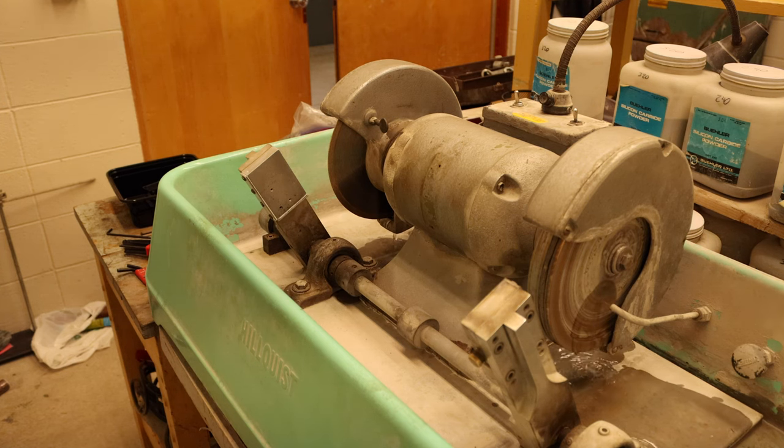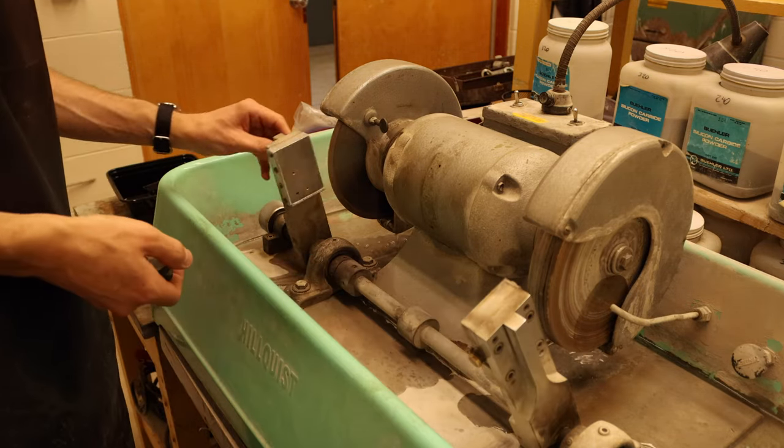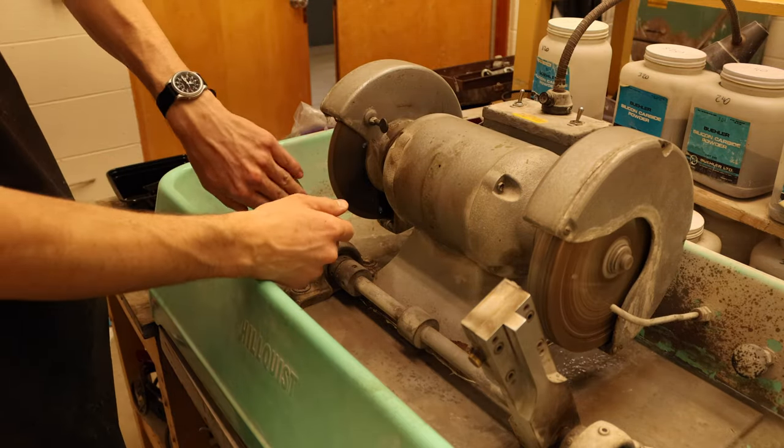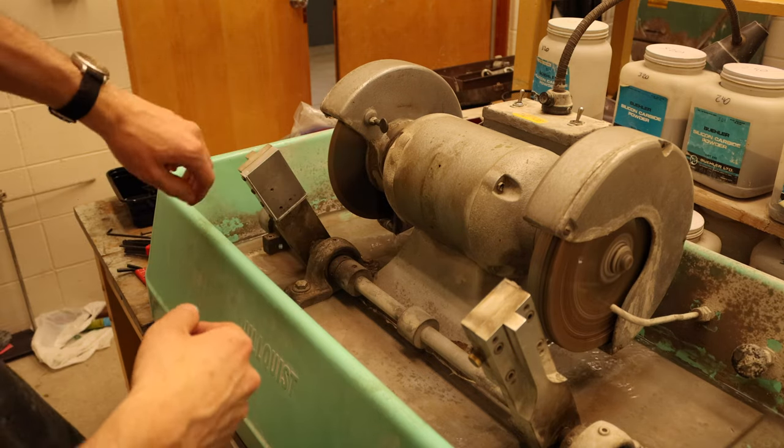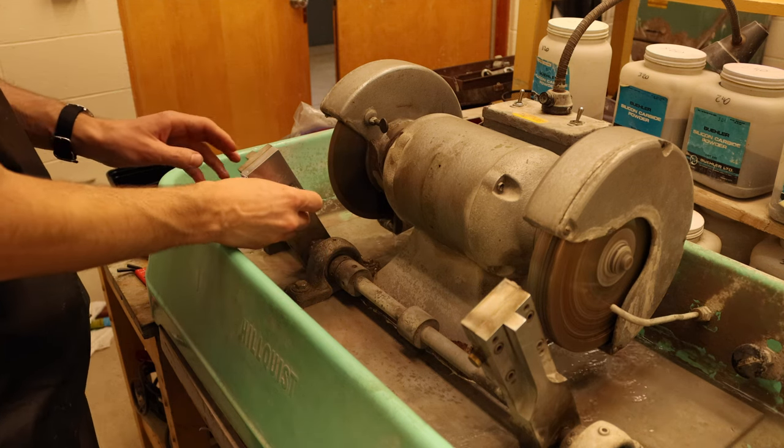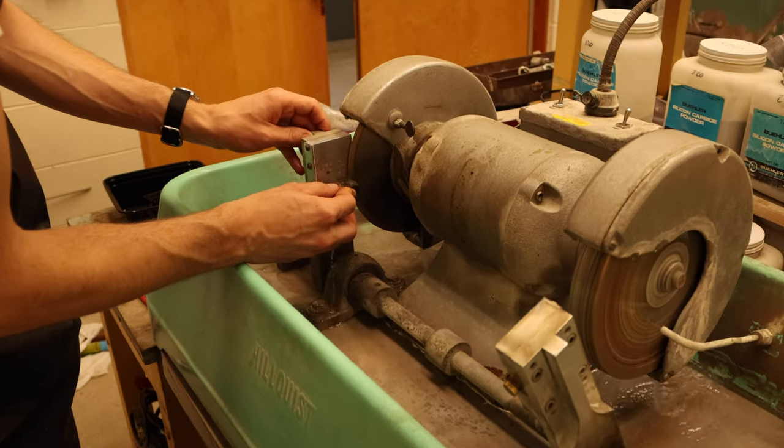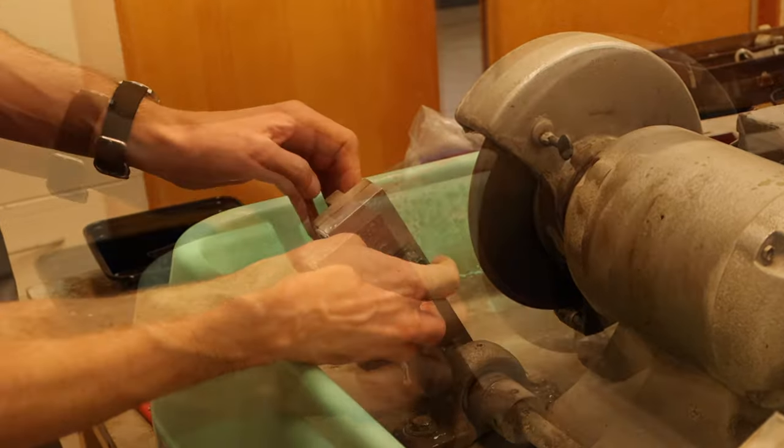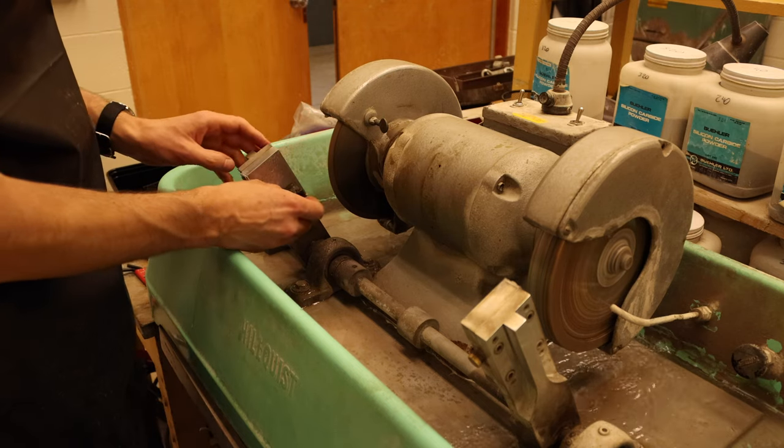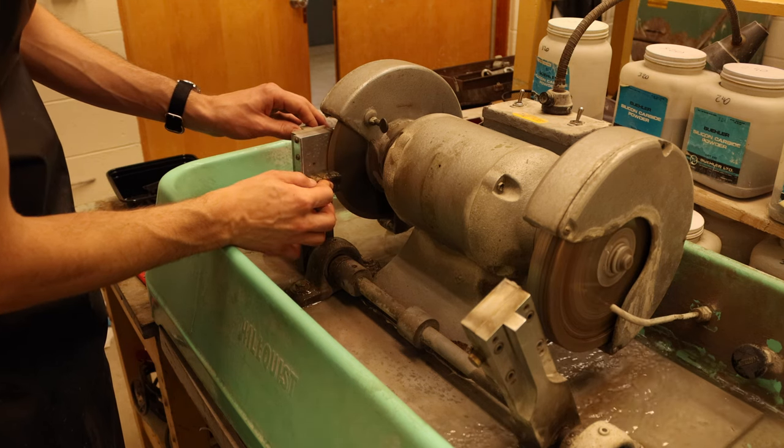But as with the tile saw, I'll turn the water on here. And before turning on the machine, I'll make sure the arms pass, which they should because I always leave it the same. Wipe off any grit that may be on the arm. Then I'm going to put the slide. This one, you have to hold it. This is a pretty bare-bones thin-section machine, but I like it. Cut a little bit and make sure that it's leaving plenty of rock on still. It's not digging into the slide or something. And this will leave a good millimeter of rock on.